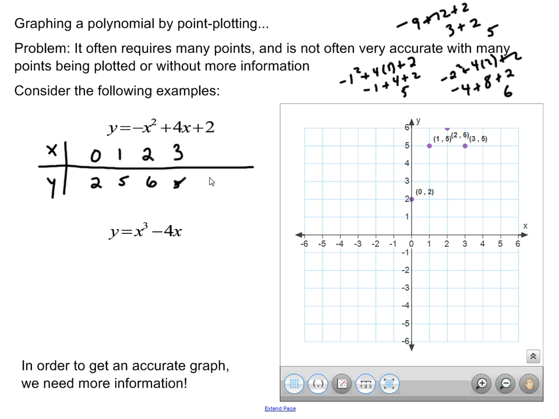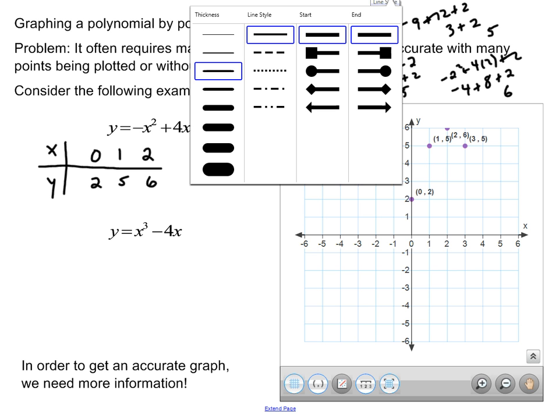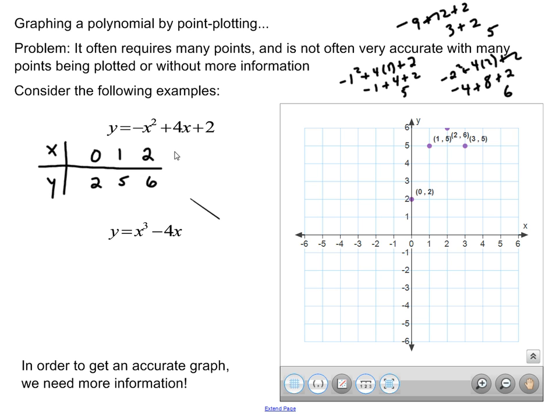I would have to get a few more points right here. I might have wanted to go on out to 4. Let me check that one out here and see what's going to happen. So 3, 5 we said was one of our points. What is going on with this pen here? So let's see. What if my pen doesn't like me anymore? Oh. All right. So 3, 5. Something odd is going on with all of this, but we'll see if we can fix it here in just a minute. I'll try that here. How about that? So let's say 3.